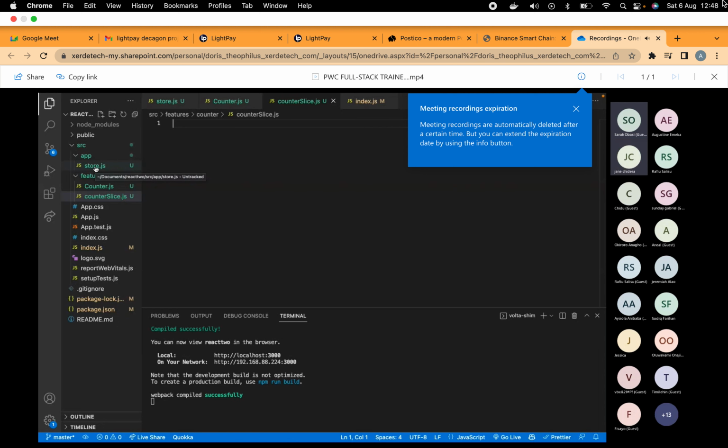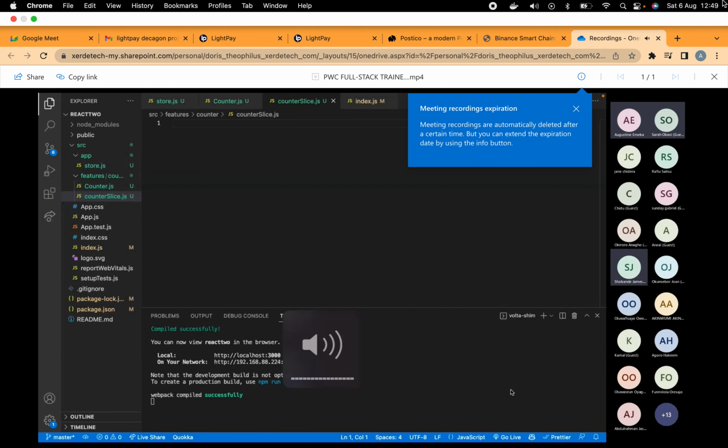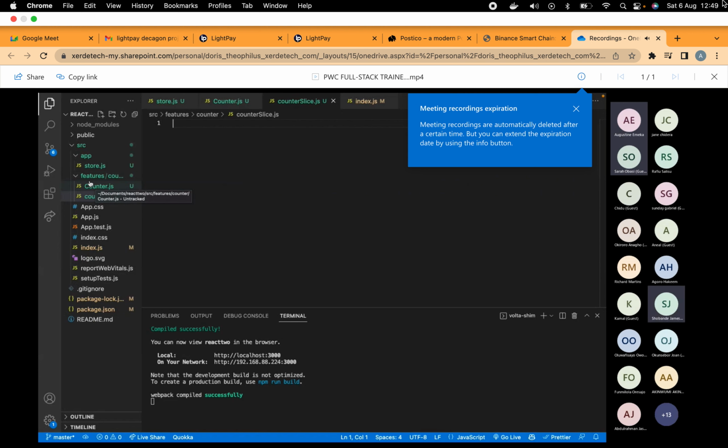Just that other slice, is it under the count? Sorry, I don't know whether it's from my own volume, I can't hear you. Okay, I think my volume was down. Say it again, sorry, please. I say, sir, sorry, the counter slice, is it under counter or under the features? The counter slice is on the same level as the Counter.js. That means it is inside the counter folder, and that counter folder is inside the features folder. Okay, sir, thank you.